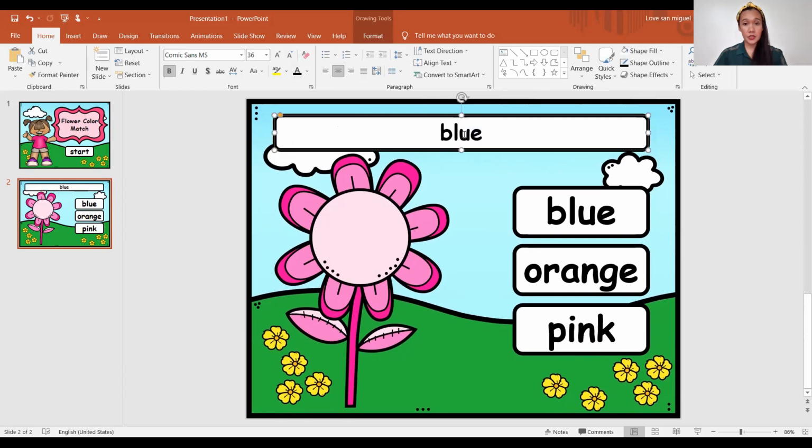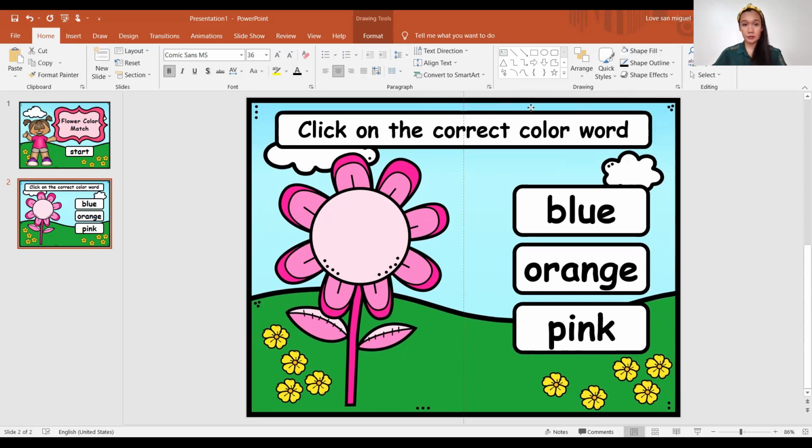Okay, let's say the instruction is: look at the flower and click on the correct color word. So this will be our instruction.